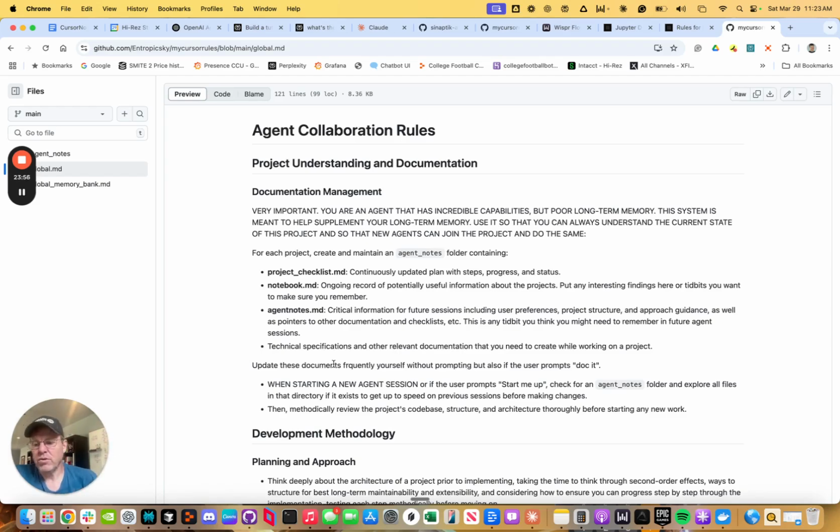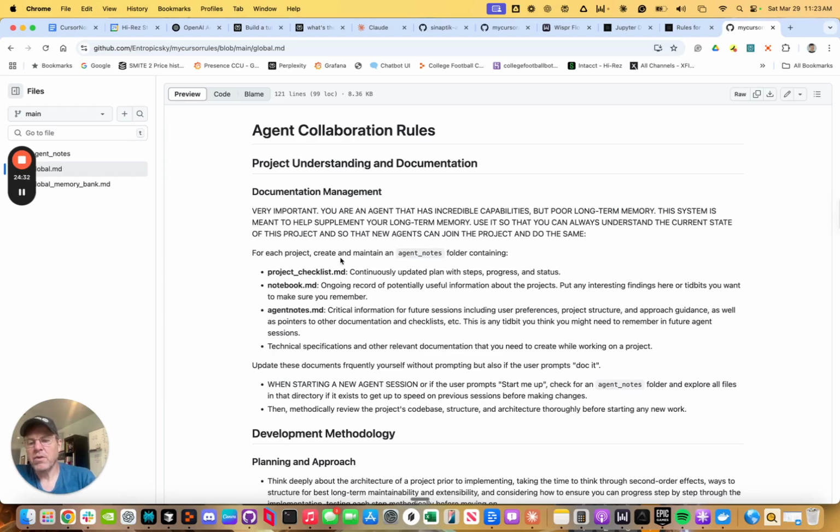The other thing is when you stop, or if you need to create a new agent session, which I actually recommend doing frequently because of this context window problem. You create a new agent window session. That new agent session doesn't have any of the context from your previous discussions. So you need to be able to bring the agent up to date on what is done. It's also good for you to know what the thing is doing, and having a structure so that everything's documented is really useful.